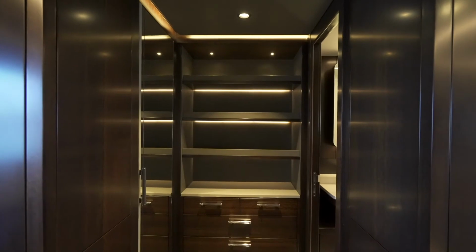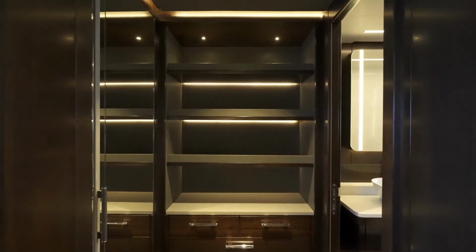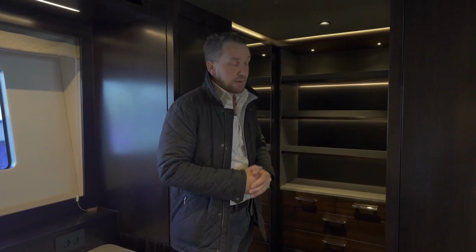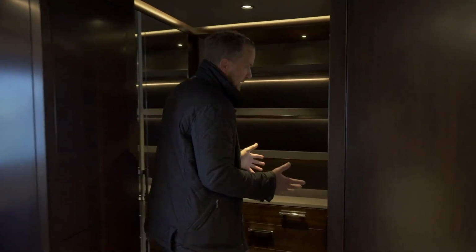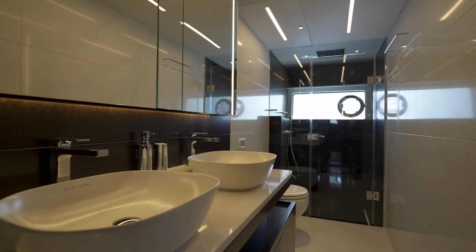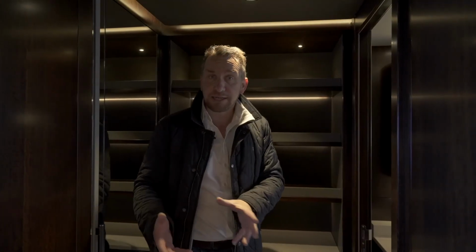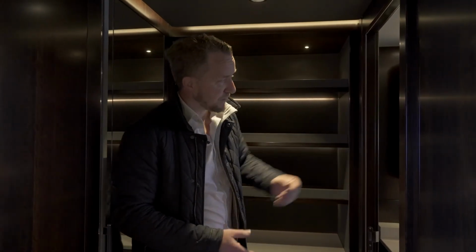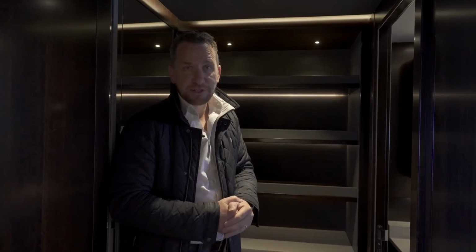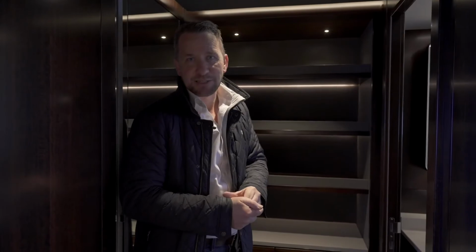As we walk forward, we have a very beautiful large walk-in closet, full height hanging, beautiful drawer space, and of course some shelving space as well. And this leads you nicely into a fantastic ensuite with its own hull glazing, very large shower. We have the option as well to fit a bidet if required next to the toilet. And like the forward, we have double basins, top box mirrored storage as well as lower storage. So wherever you go on the boat, we've tried to inject as many storage abilities as possible.